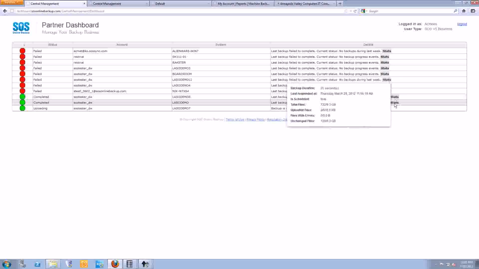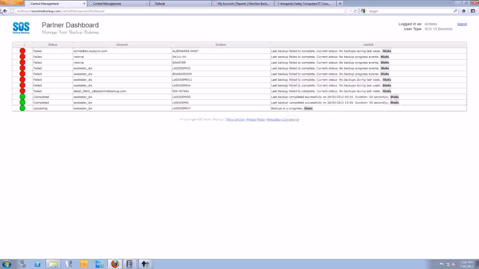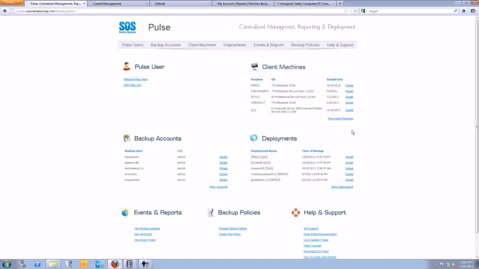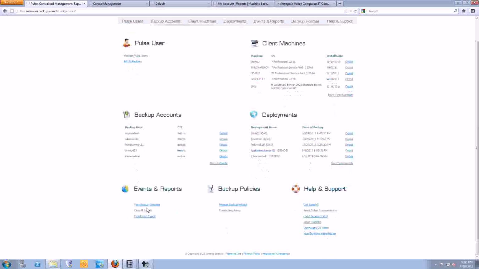And then if we click back and go into Pulse, John. We've also got our Pulse product, which provides more extensive reporting and, most importantly, central backup policies. We'll look briefly at the reports. We go Events and Reports, Backup Sessions. In Pulse, we can get line by line the underlying data that underpins that same dashboard. We can see actual backups that ran, numbers of files, when they occurred. We can drill in and get detailed logs.